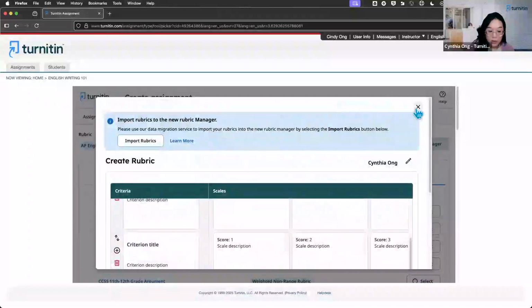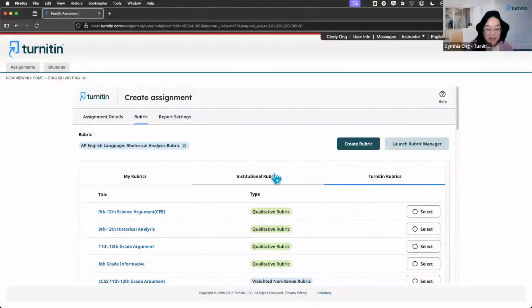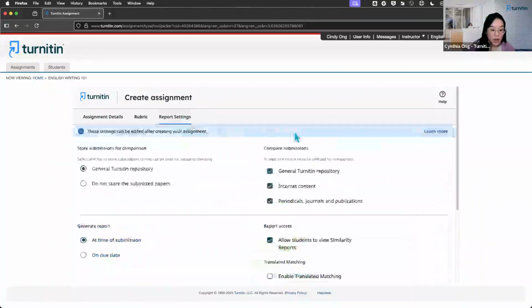I'm not going to spend a lot of time on rubrics because there are other things I want to show you, but this is all available to you here. So you can start uploading your rubrics in your own language, some other bahasa ke or Arabic also. You can start uploading it all here. All right, then we move on to report settings.